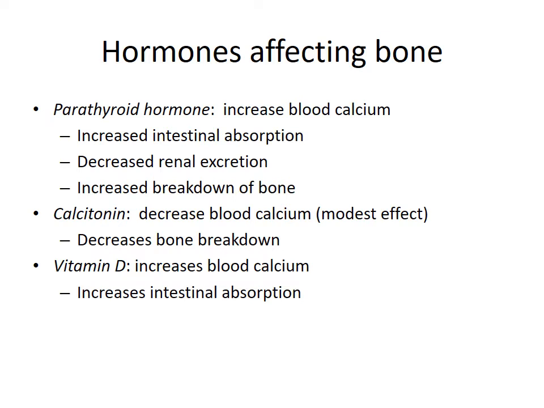The opposite of this is calcitonin, or the antagonist of this. Calcitonin is going to decrease blood calcium, and it does this by stopping or preventing bone breakdown. We know vitamin D is really important for our calcium. We go out in the sun to get our nice vitamin D. It's going to increase blood calcium by increasing our intestinal absorption of it. So if any of you guys take supplements of calcium, you might consider also taking vitamin D with your calcium.